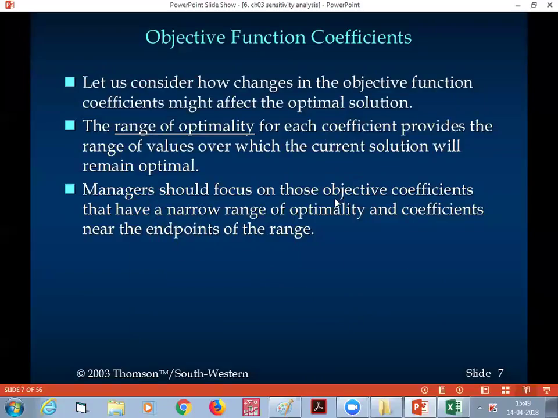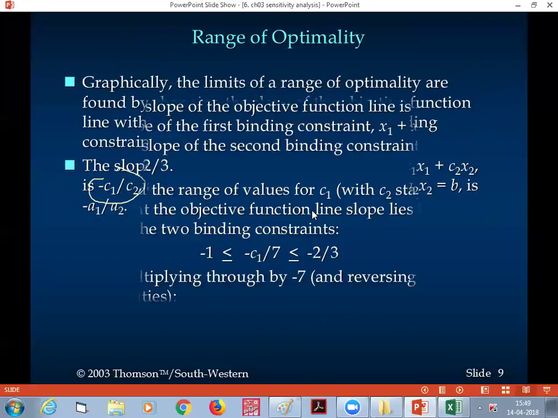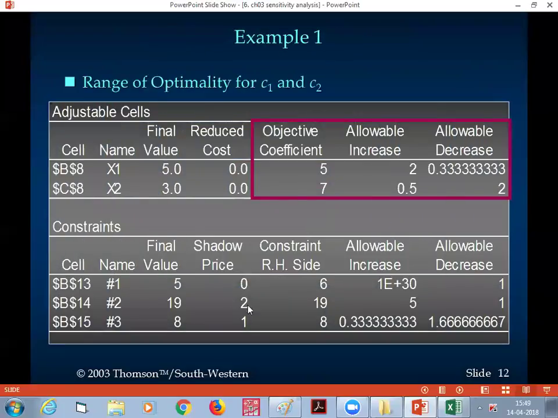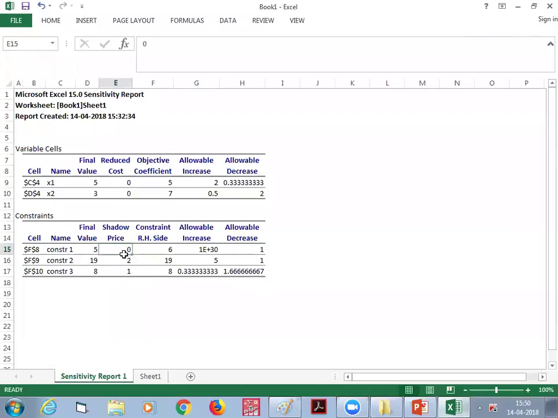Okay, and let's compare with the Excel solution. In the Excel solution, what are the dual values? They're also called shadow prices. For the first constraint, the dual value is 0, which is what we argued. For the second constraint, the dual value is 2, which is what we also found. And for the third constraint, the dual value is 3. So, same thing as we got here, right?